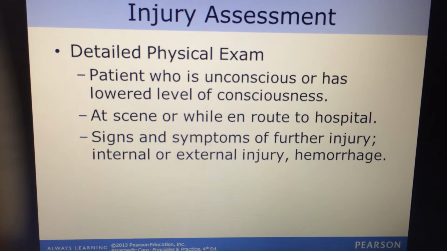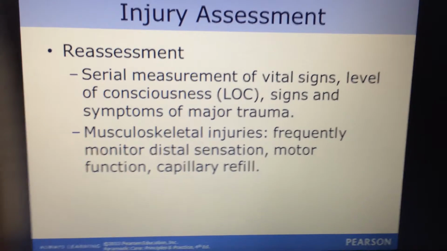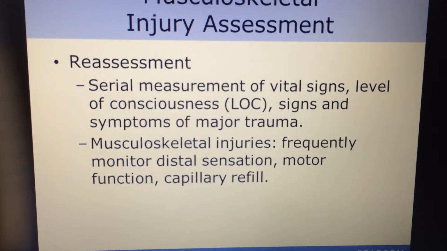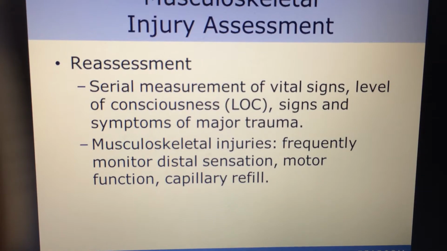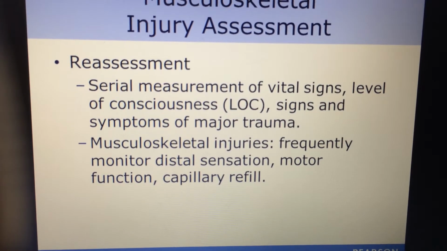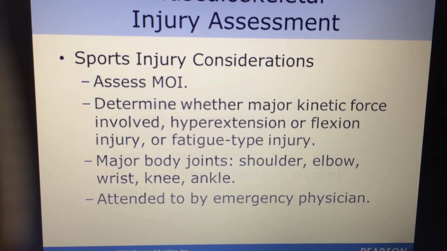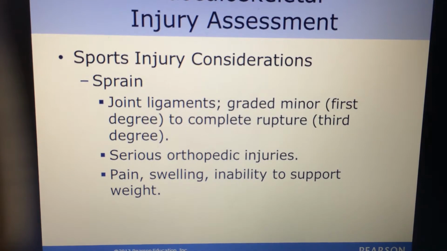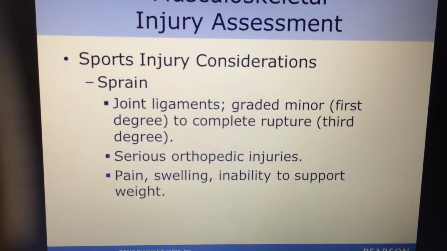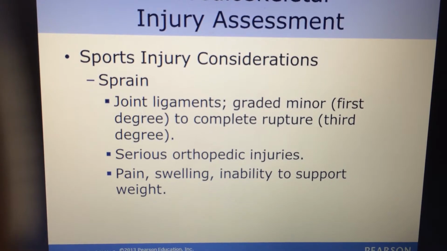Also look for the mechanism of injury in the questions you're going to ask, which will lead you further to that. We're always going to do reassessment, and we're going to keep watching. Again, one is an observation, a set of vitals. Two is a comparison. Three is trending, and we always want to be trending to know how our patients are doing. With our sports injuries, I went over some of those examples today on SimMan and on Matt Carrier, so you should be familiar with assessing injuries.